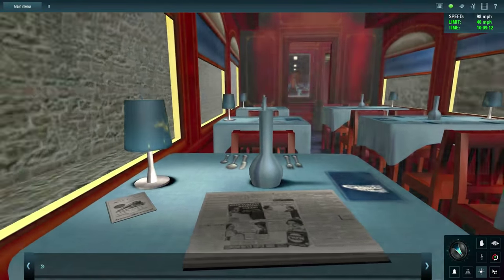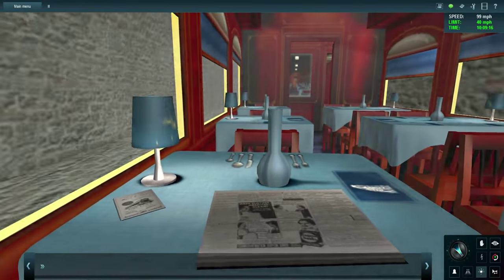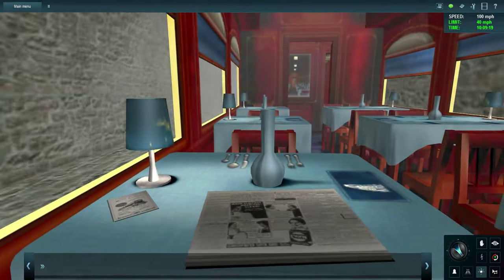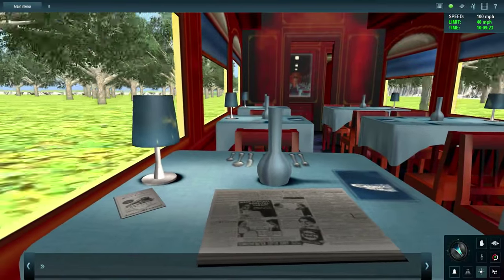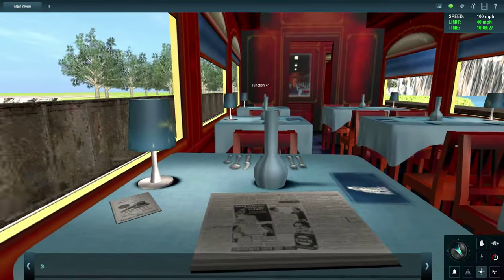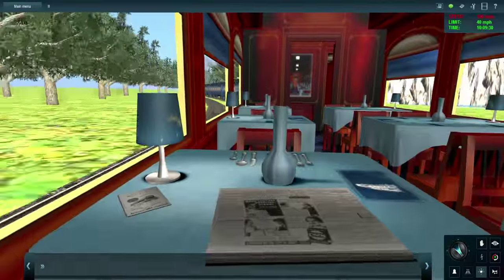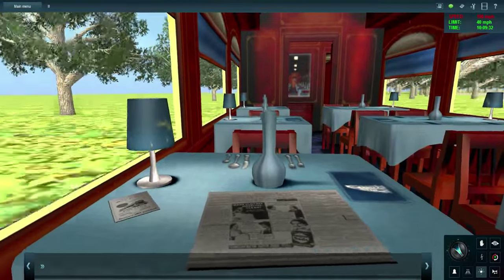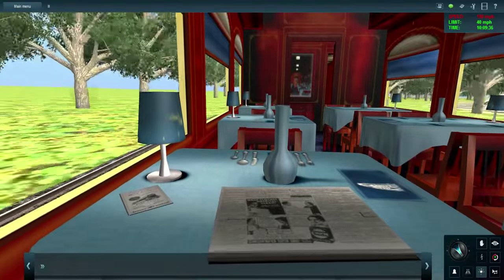Okay, this would really spoil my appetite. I do not want to be smelling smoke while I'm trying to eat. Also, doesn't that mean this could actually contaminate the food that they're cooking? Of course, in real life, this train would have actual windows that wouldn't let the steam in.